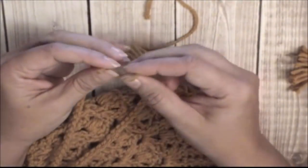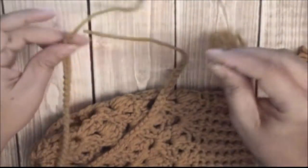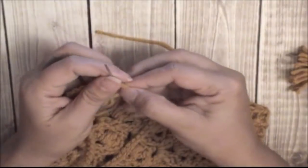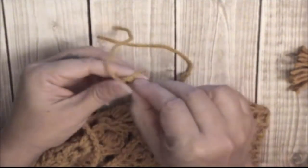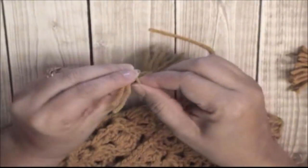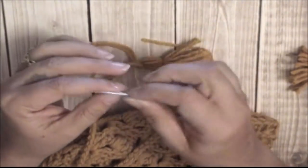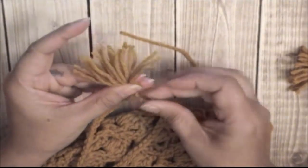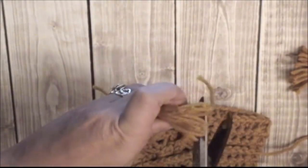All I did is I take these two like that, and I just tie it here, like that. Since we have this extra right here, I just tie this in a knot to secure that. You can do this however you want. Now I take this like that, and I put this all the way through, bring it down to the tassel like that, and then I trim.